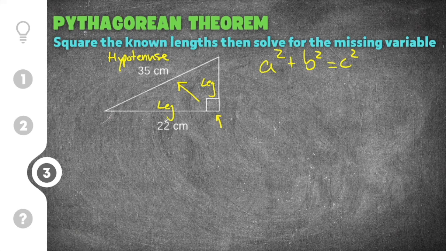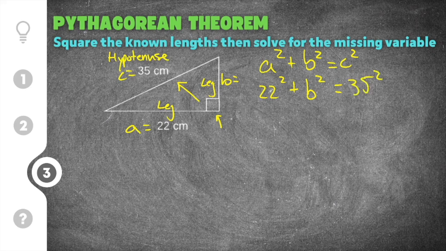In the case of the legs, we know the legs are A or B. I'm going to say this is A. So I'm going to say A equals 22 centimeters. And in the case of this triangle, we don't know B. But we do know the hypotenuse because the hypotenuse is always C. So this one's different than the first two examples because we're missing the length of one of the legs instead of the hypotenuse. But you will still substitute into the formula for everything you know. So we know A is 22, so I'm going to replace A with the number 22. B is just B. We don't know B, so it's going to stay B. And then C is 35, so I'm going to replace C with 35.